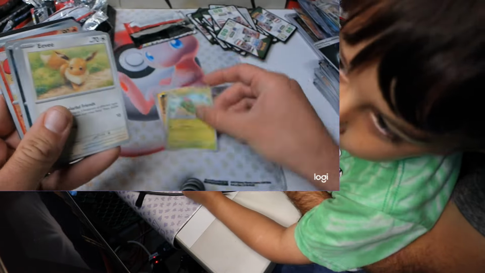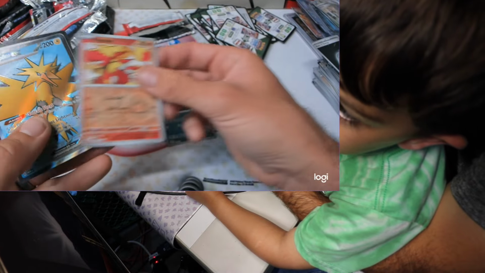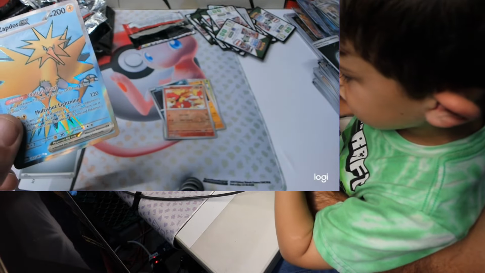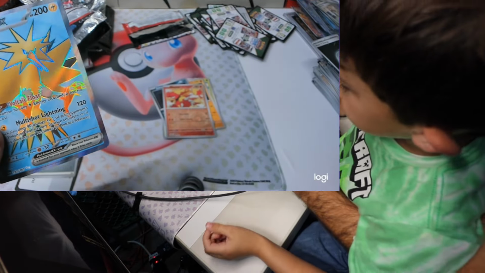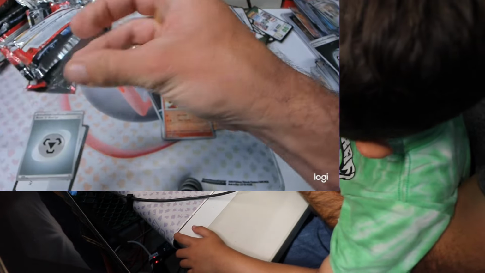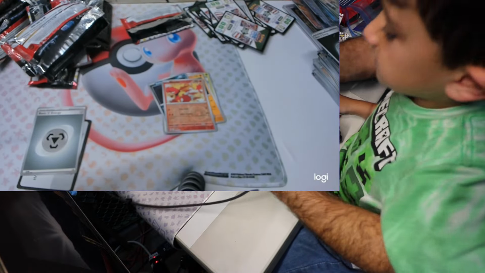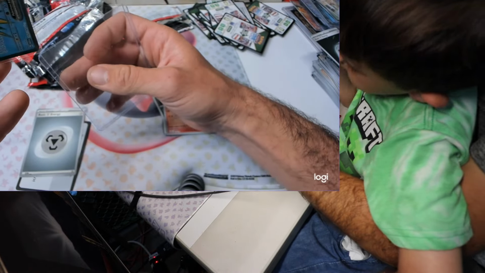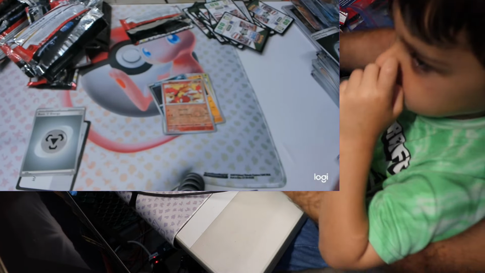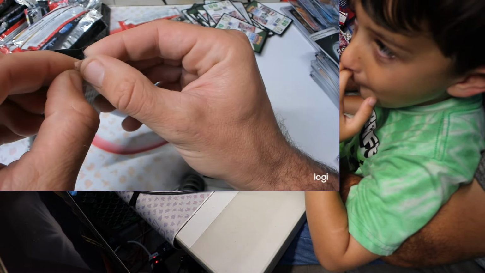Caterpie, Eevee, Big Air Balloon, Primeape, Pharaoh, Zubat, Magmar, Zapdos EX, nice. This one, we got it. Did you see that come? No, did you? No. Isn't that more fun when you don't know what that last card is going to be? Well, it's usually second to last. It's usually second to last, Daddy. Second to last? Yeah, it usually is. Especially if you take out the energy.